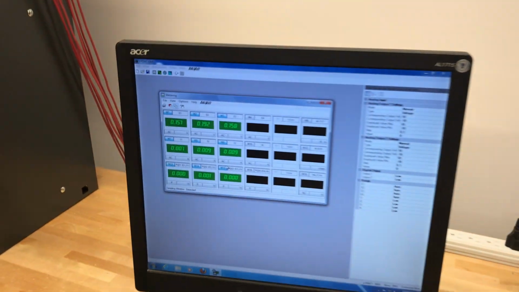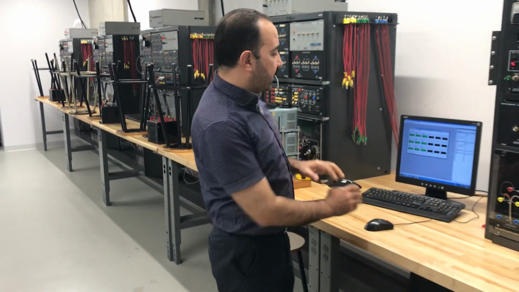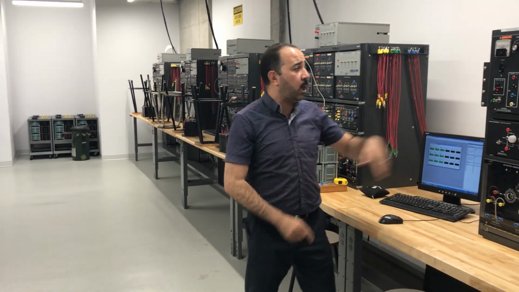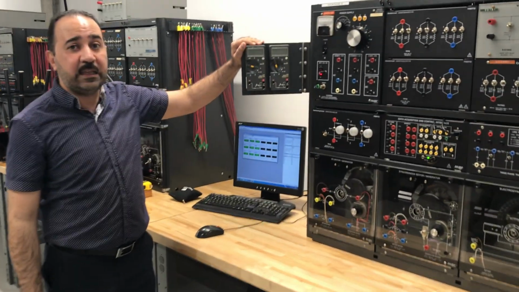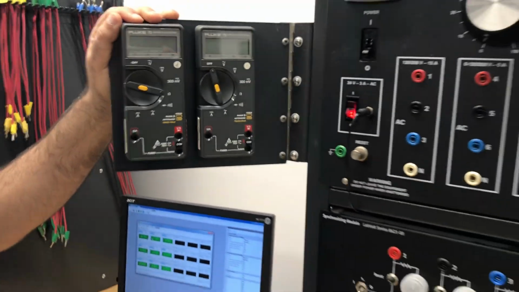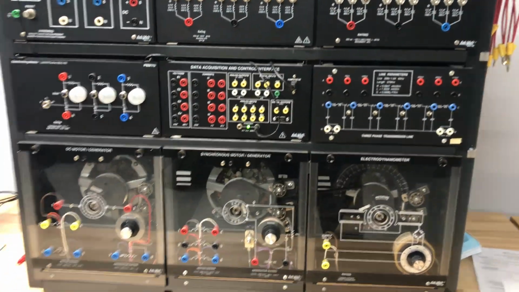So if I make my connection and then I would like to make some measurements, I'm going to use this one to measure the voltage, the current, even the power factor and the power. Or I can use these for measuring the voltage and the current, but there is no need for those because I have the data acquisition system. This is what I would like to talk about for this simple introduction about Power Systems Lab.